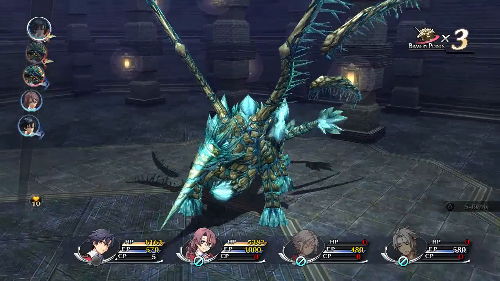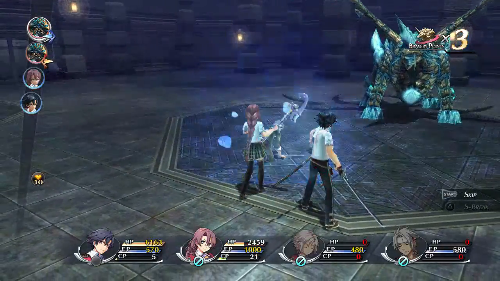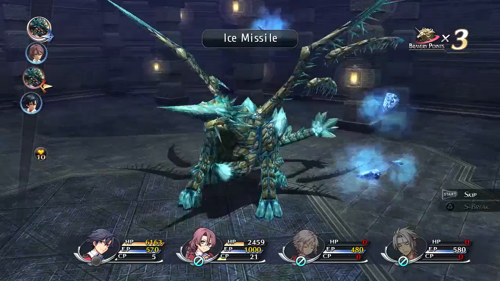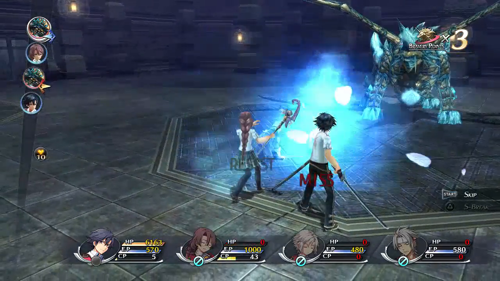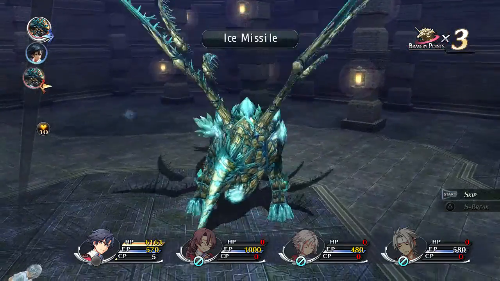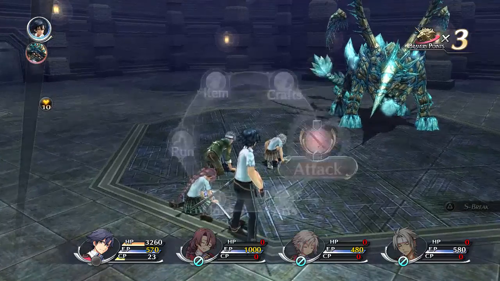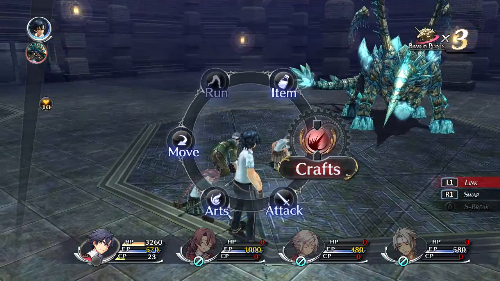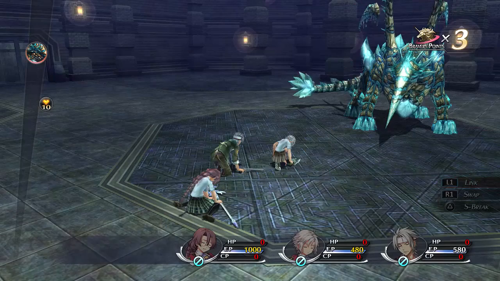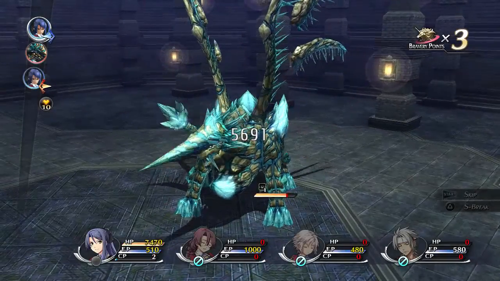What I should have done, probably, was have Fee run up to it, because enemies usually always attack the closest thing to them. So that's what I should have done. But, no. We'll just take the death here, I guess. Mara, please. Hey, it's blind.